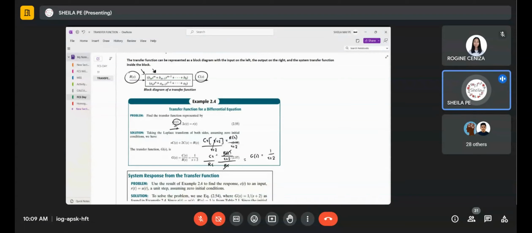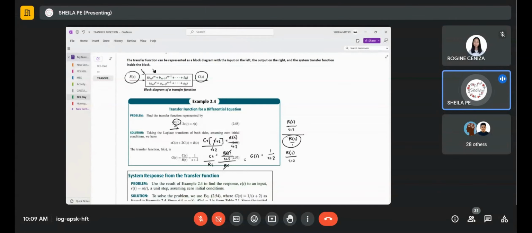Now, dividing two fractions, di ba? RS over S plus 2 all over RS. In dividing two fractions, you get the reciprocal of the denominator and multiply it to our numerator. So basically, ang reciprocal sa atong RS, kung alone na siya, invisible nga 1 nga denominator sa atong RS. So, that would be RS over S plus 2.